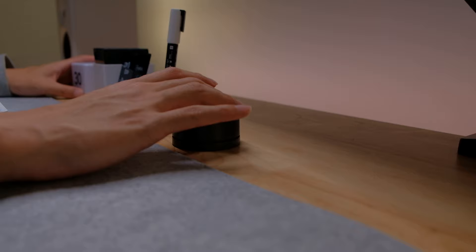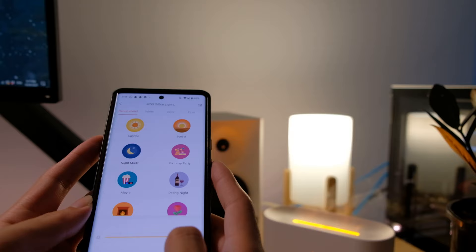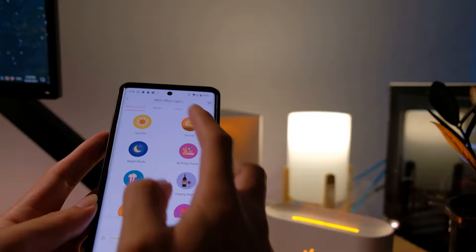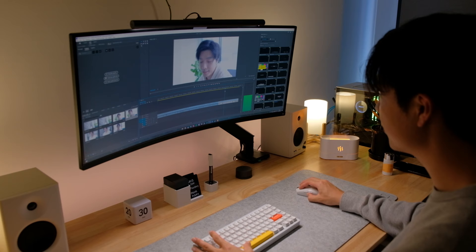A monitor light bar is a great addition to any desk setup, especially if you're looking to reduce glare and save desk space. We've tested many monitor light bars and found that the Xiaomi monitor light bar is the best value for money, with an awesome wireless dial. Currently I'm using the more expensive Yeelight Screen Bar Pro, which is based off the original Xiaomi build but with smart functionality. I also use the IKEA Gaffled down lamp with Yeelight smart bulbs — these bulbs are much cheaper than Philips Hue but work just as well, so I highly recommend them if you're on a budget. Ambient lighting improves the overall look and feel of your workspace while allowing you to focus for longer without straining your eyes.